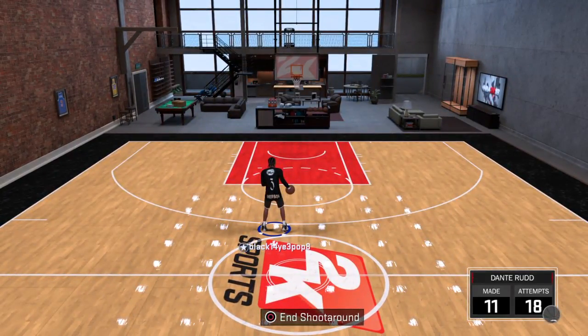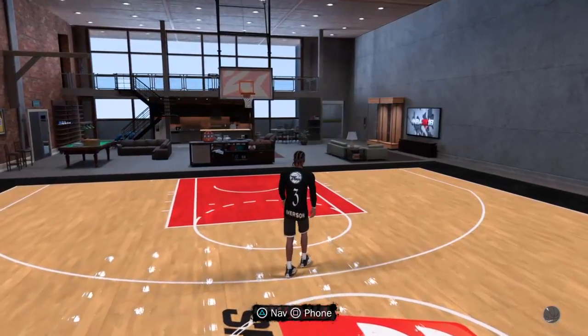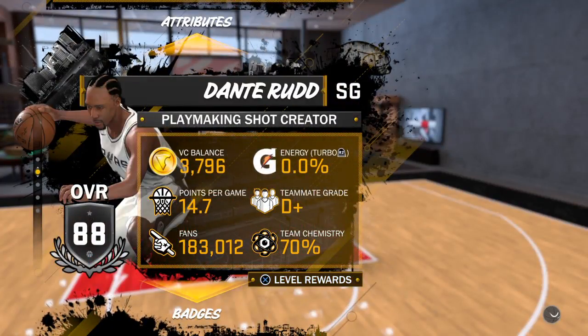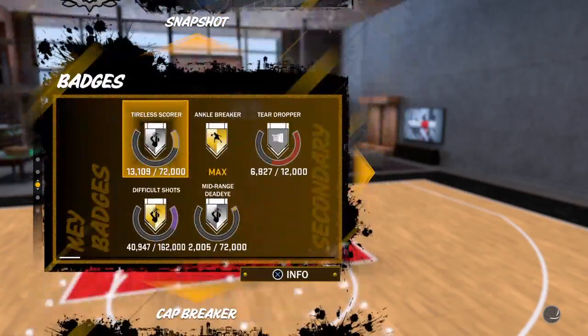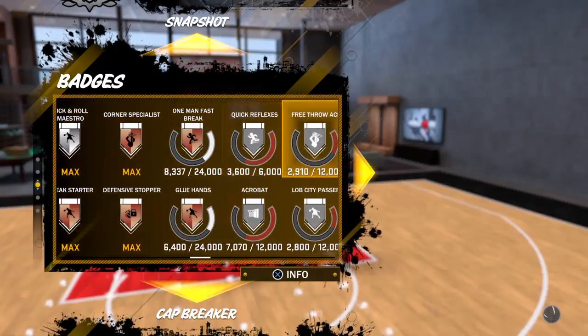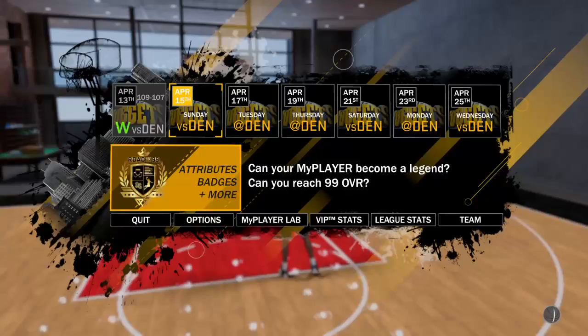Actually, I'll even show you something. Oh, yeah. I forgot to show y'all. I think I showed y'all. I'm a playmaking shot creator, 88, with a couple of the badges. I didn't really work on none of the badges, really. They just came.